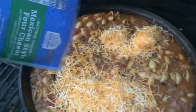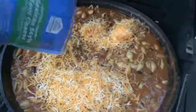Sprinkle that. This is the Mexican style 4 cheese. There you go. Now, what we're going to do is spread it out here best we can. Because this bad boy is done.